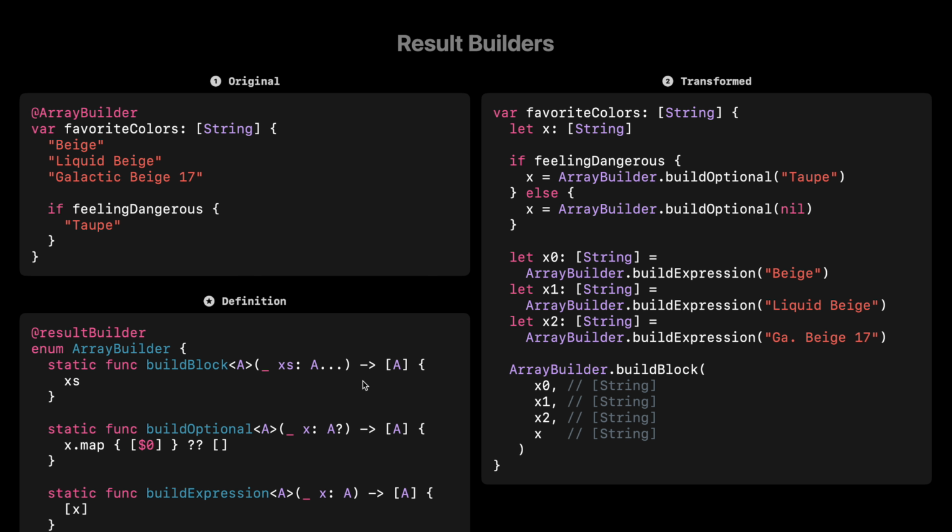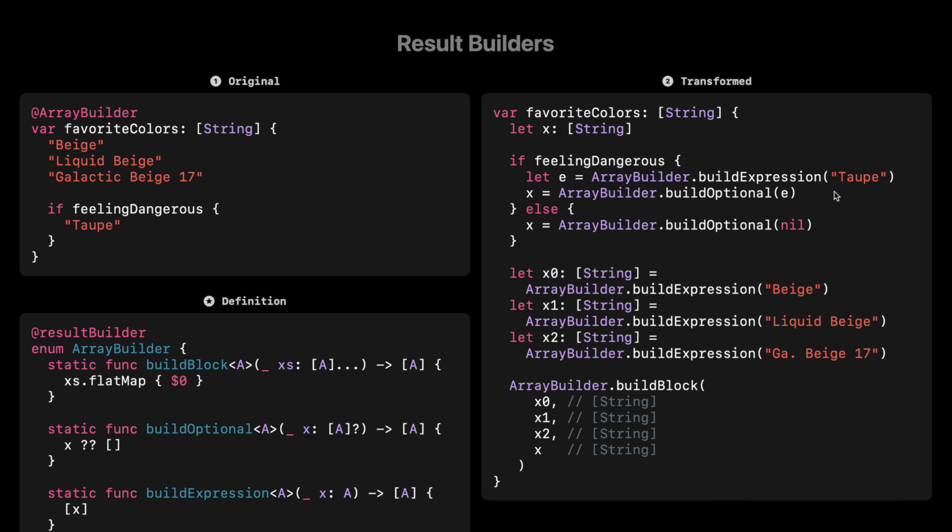So we have to adapt the methods in here such that it works with the transformed code. And we can do that quite simply by flat mapping over this newfound variadic parameter list of arrays of A and just flat mapping them, so flattening that list of arrays. And we'll actually also need to do the same thing with build optional. So we'll make this accept an array of A's, optional of course, and this becomes even more trivial of a definition. And this is because before getting passed to build optional, it's going to call build expression on that value. So every one of these leaf nodes will get passed to build expression now before getting passed along to the other static functions, before finally ending up in build block.